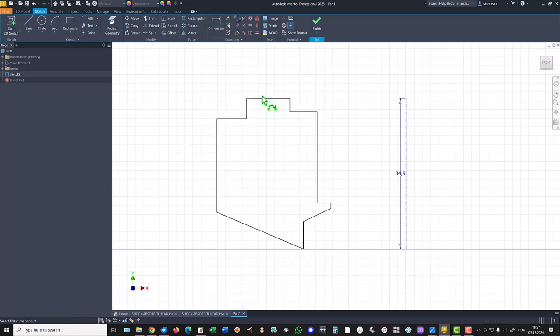This line contains this endpoint. On the same horizontal are these 2 points.